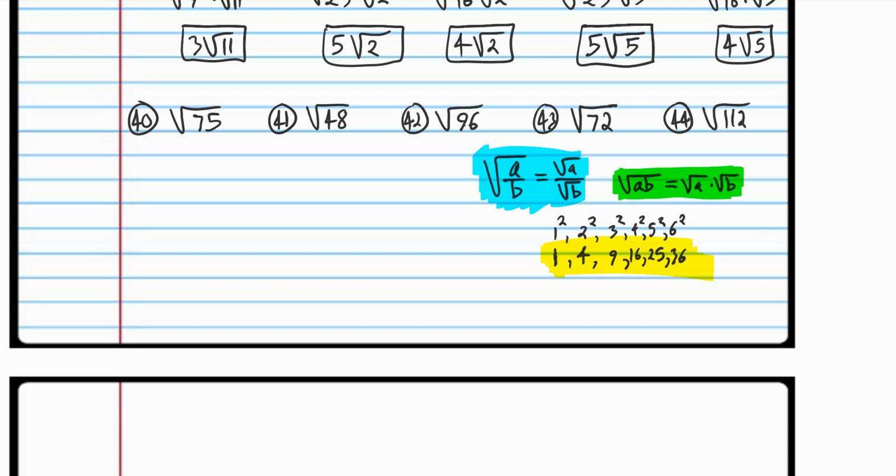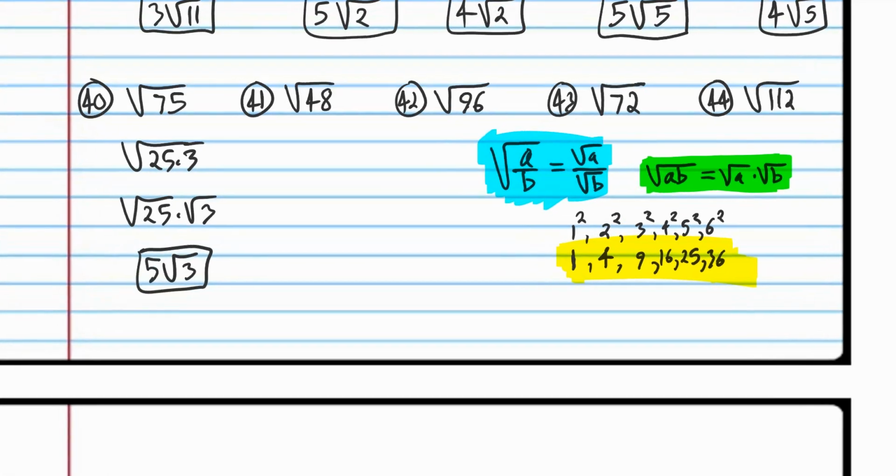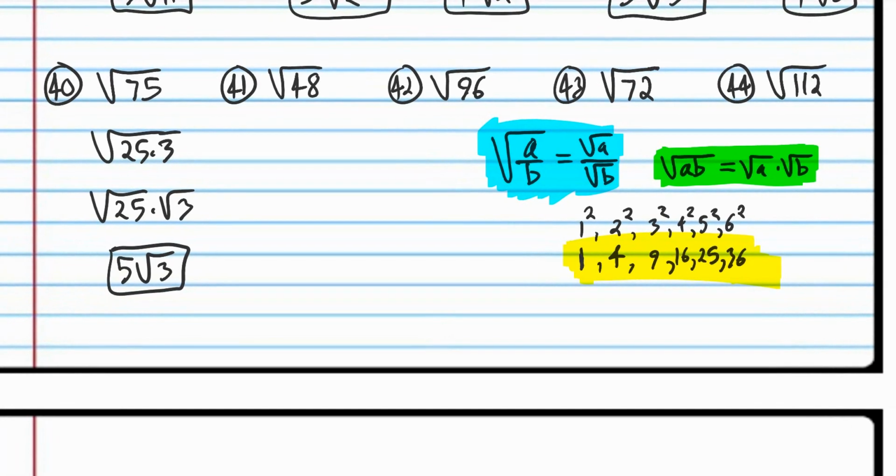All right, we're back. So if you divide 75 by 3, you get 25. So we know 75 is 25 times 3. Use the green principle. And the reason we pulled out 25 is that's a perfect square. It's one of the numbers in the yellow list. So I'm sorry if I'm talking too much, but I'm just trying to make sure that you understand what's going on here. If you're tired of me talking and you think you understand this, that's okay. Just fast forward. Don't listen to me talk if you understand this.